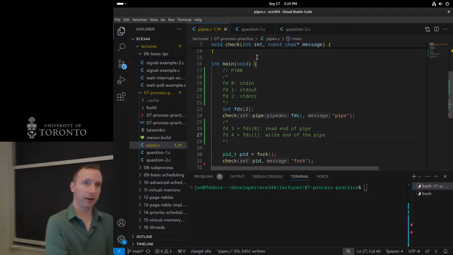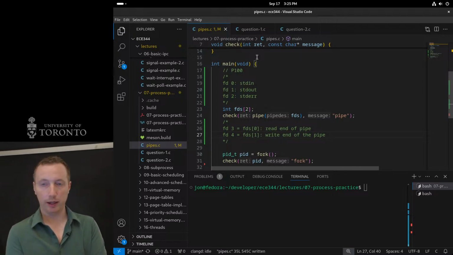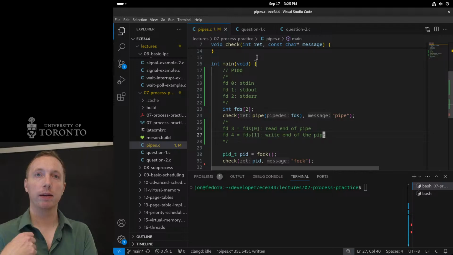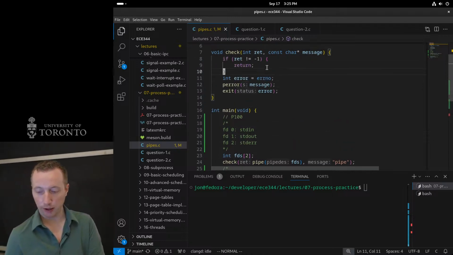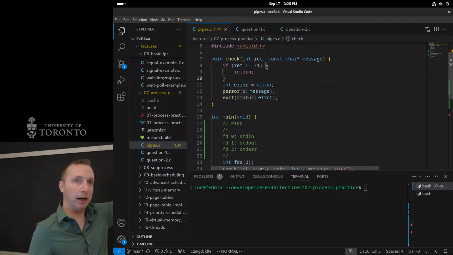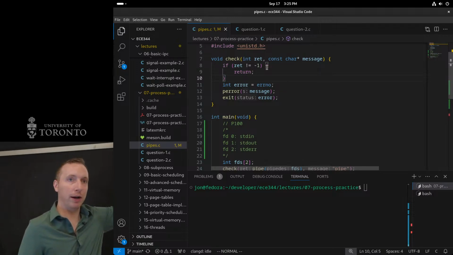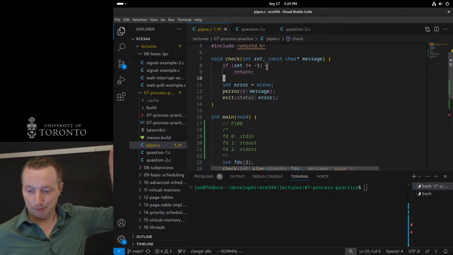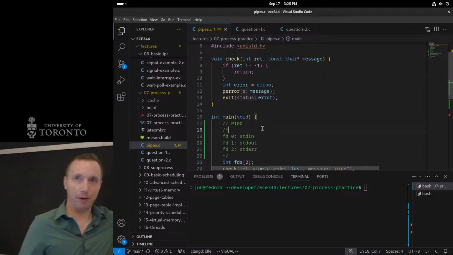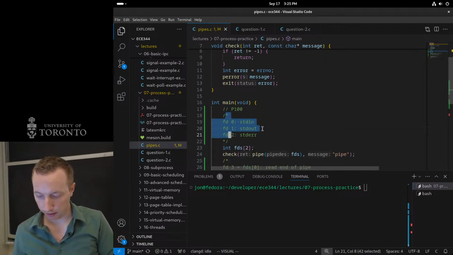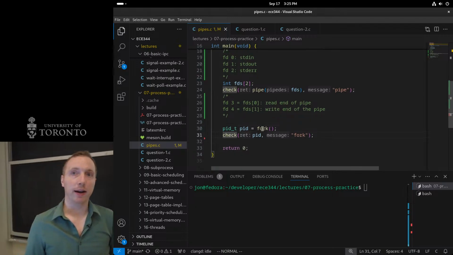Assuming it's successful, I can use these file descriptors to either put data into the pipe or read data from the pipe. The check function just checks if that value is -1 and then prints an error. I just use it for my error checking code, so that if it makes it through the check, there's no error and my program is working as I expect. It's just a little helper function for me. All right, everyone okay with that?